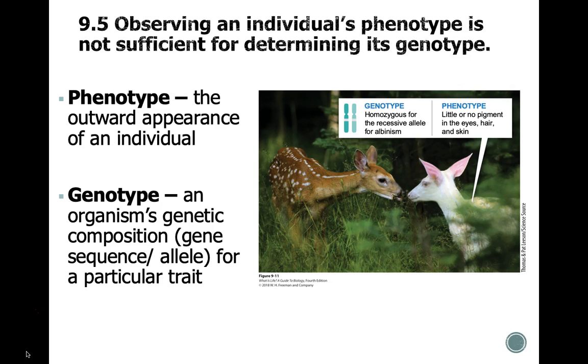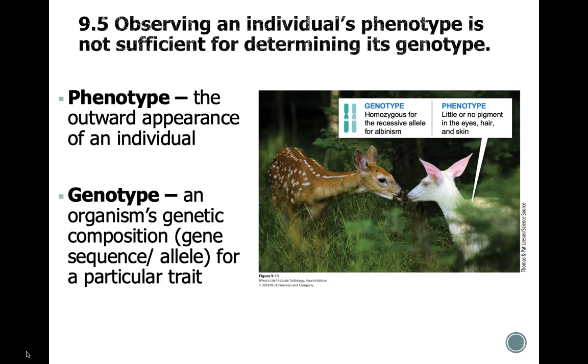These are the features that are visible to the eyes. It might be coloration, height, presence of antlers, things like that, or things that are harder to see. So it might be, as I said a few minutes ago, the presence or lack of presence of the lactase enzyme, chemicals that produce blood clots, things like that.